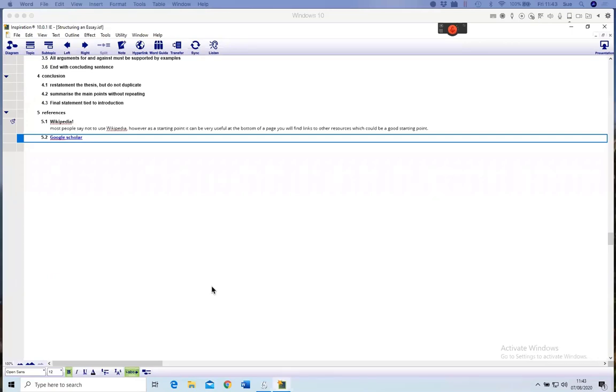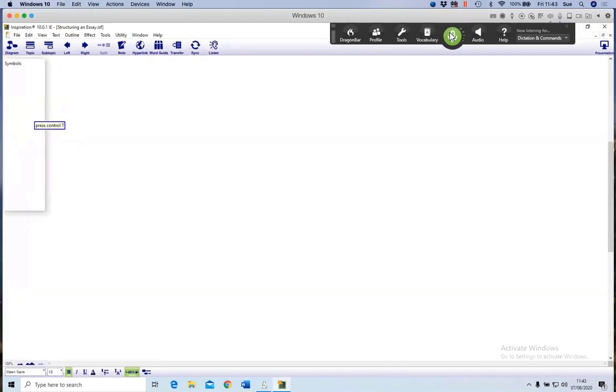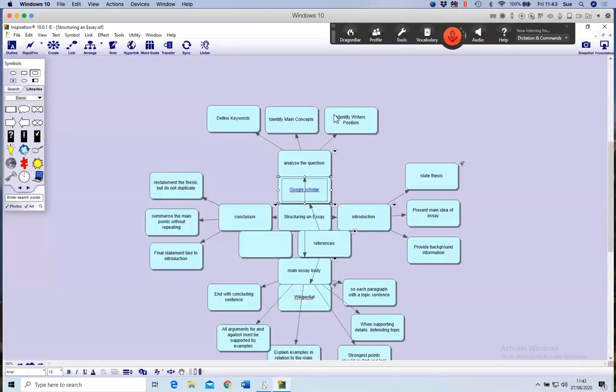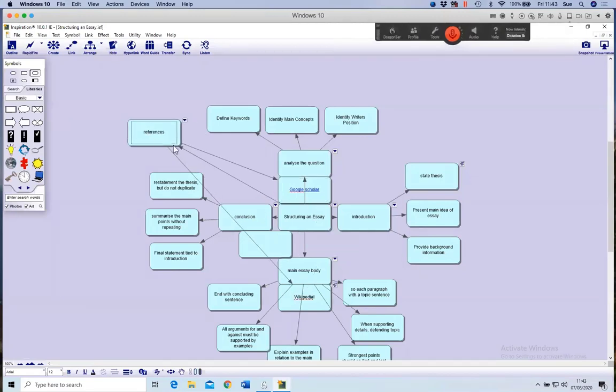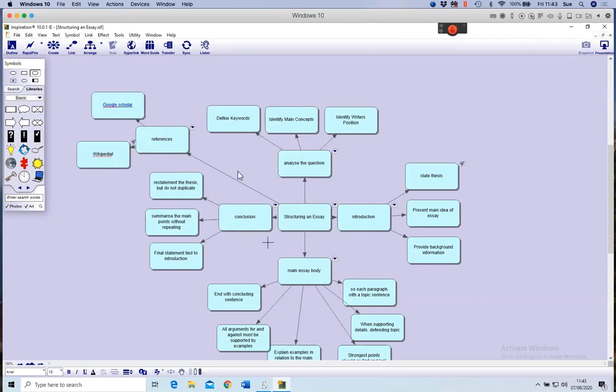Before I export to Word, I just want to check an overview of the map. So I'm going to go back to the diagram view, press Ctrl T, and you'll see it's added some interesting things from my references here. So I'm just going to pull this up here, and I'm going to just bring these up to match. Seem to have acquired a stranger. So let's go back and export this now.